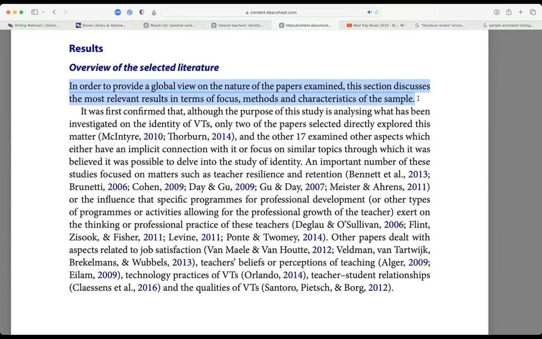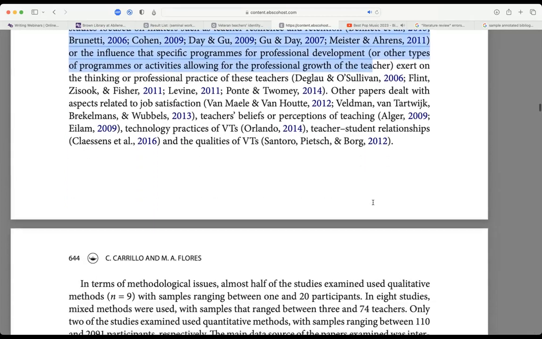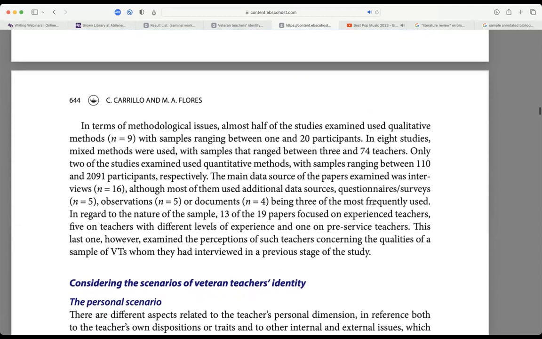Great. And they give us kind of an overview of, oh, these were the 2 that were most directly involved in exploring this, but these other ones were also examining some relevant things. And then, okay, here they're subdividing it. So we get a sense of why each of these different studies that's been mentioned has been included.